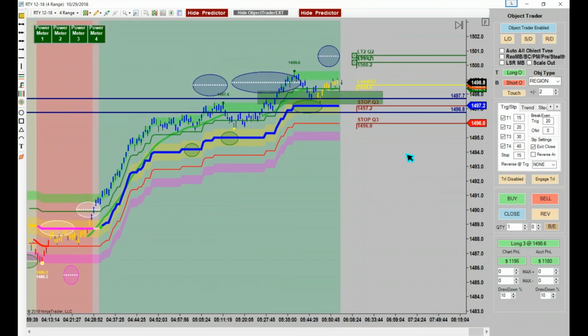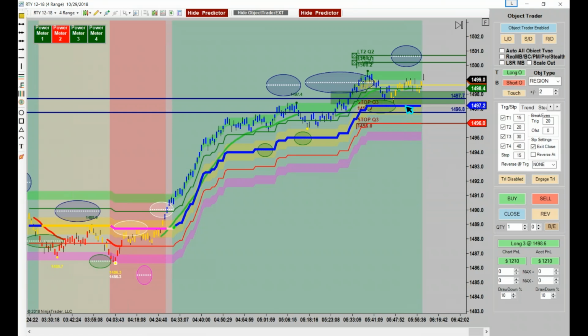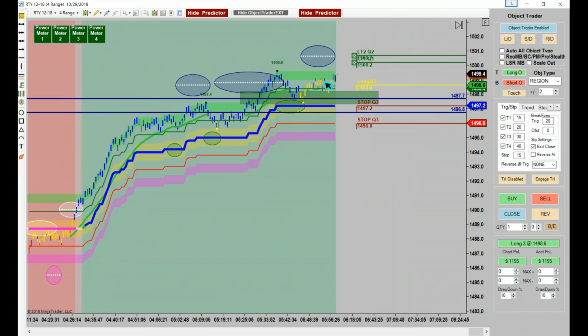Okay, anybody have any questions on how to use the region though? You know that you can actually move that around live on your chart. You can add to the trade in real time on your chart if you want to. See how that came right back down in my box? I could add there if I wanted to. Put my stop just underneath the swing, underneath mid-band, because we expect a higher low.